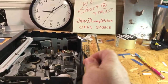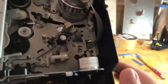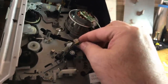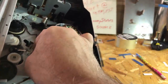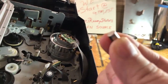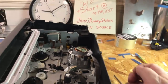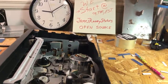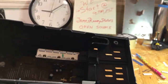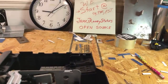Okay. Oh, that's metal. There's a magnet stuck to it. So you've got a little tiny neodymium magnet right here. Camera's not focusing on it. So, okay. Okay, now here we go. I'll bet you that right there. Bring better light over here.